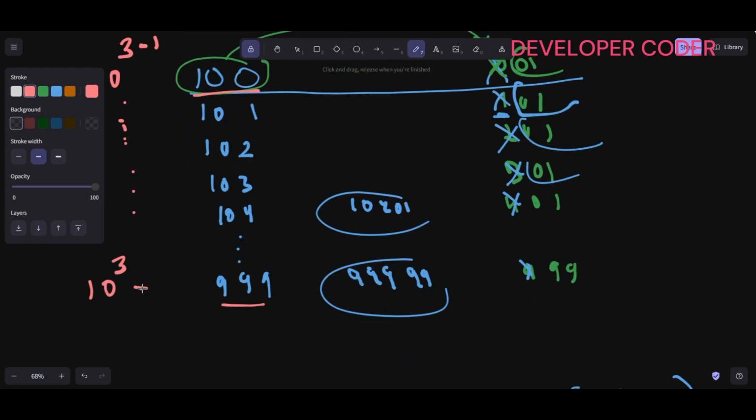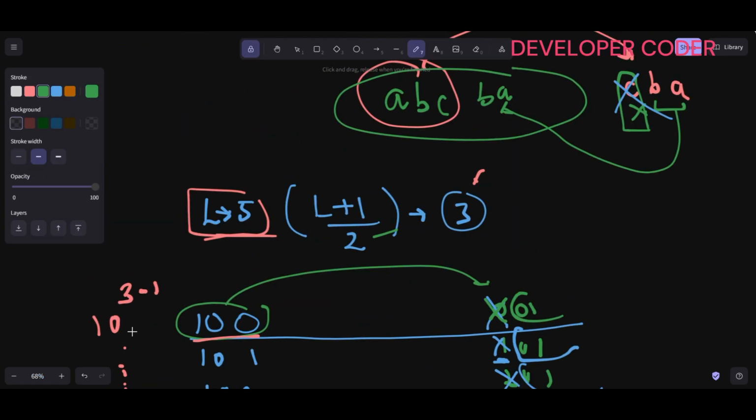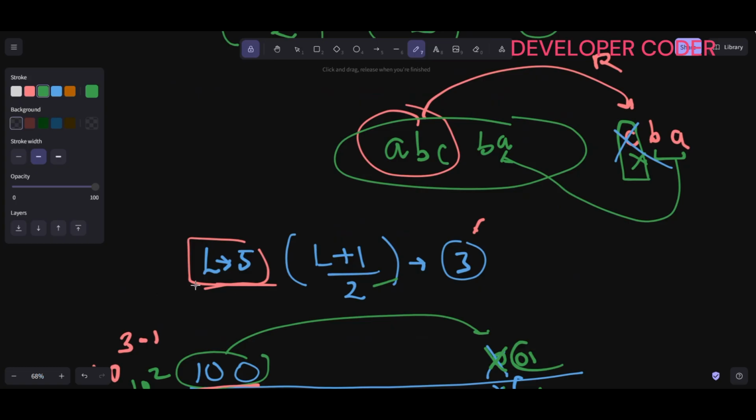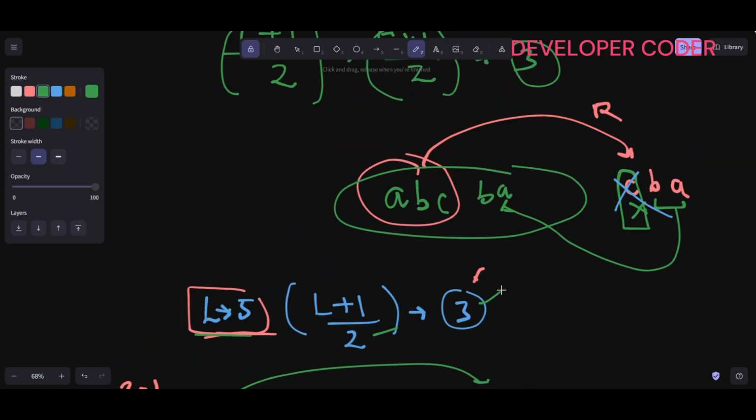Here 10 to the power 3 is 1000, minus 1 is 999, and 10 to the power 2 is 100 only. So 100 to 999. I can write it like this. This is for odd, L equal to 5. We are getting 3 here.